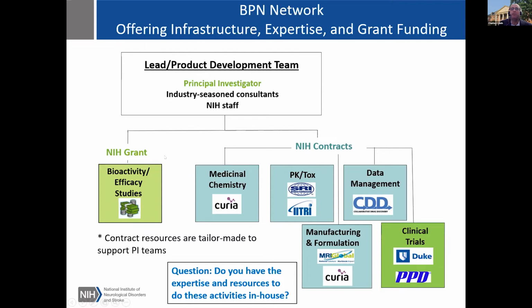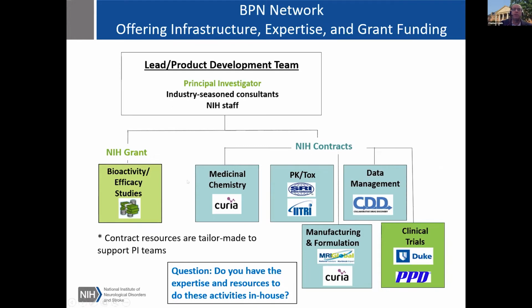So you have to have, as I mentioned, the bioactivity, the disease biology, the primary SAR driving assays from a biology point of view, the in vivo efficacy studies have to be part of your grant application and your grant budget. But things you might not have, like medicinal chemistry resources or PK and tox, drug manufacturing formulation, eventually clinical trials, those are contracts we have in place we can give you access to. If you're doing a discovery effort, we also have a relational database that allows you to put the information that the medicinal chemists are generating, compounds and the data that you're generating, along with the in vitro ADME data that we generate, all into one place.